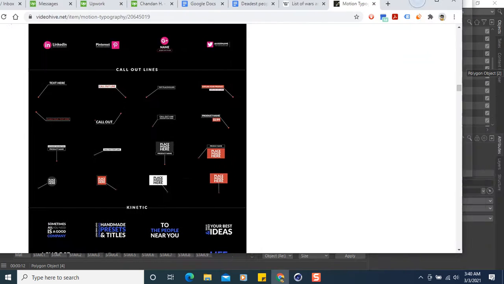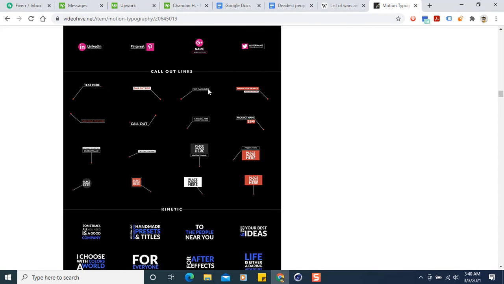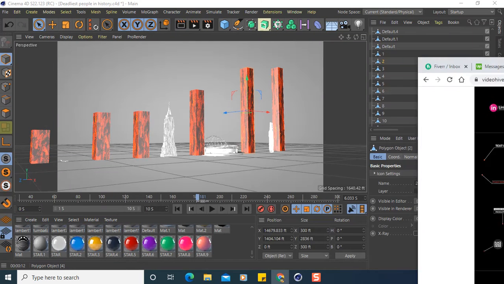Right here. So use either that one or that one or that one. Make sure it's all the same in every last arrow. Make sure you're using the same one. So just pick one of these and use it throughout the whole video. Probably this one, I like this one. One of the boxy ones, whatever. This is just a template you're going to be grabbing from After Effects.